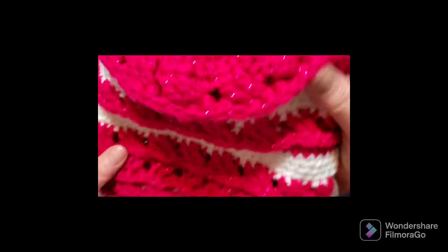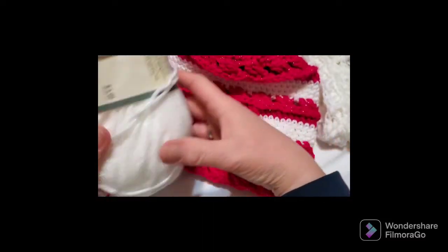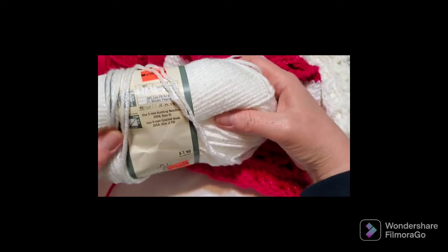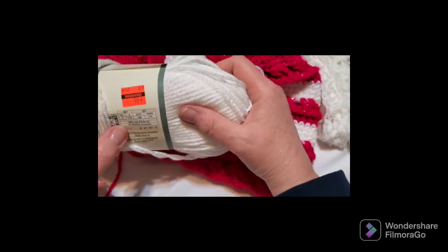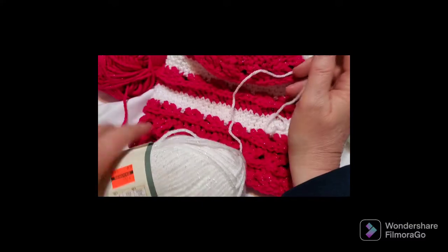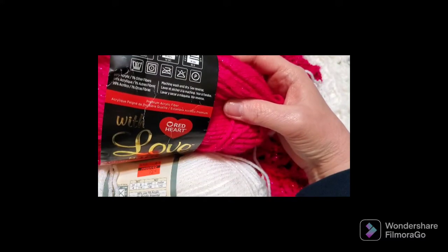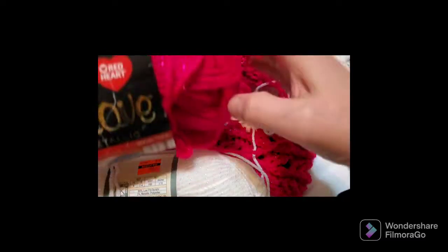But let me show you one more thing. This is the white yarn that I have left. I have this much. This was 186 yards. And I have this much left. And this was premium fiber. This was 200 yards. And I have this much left.